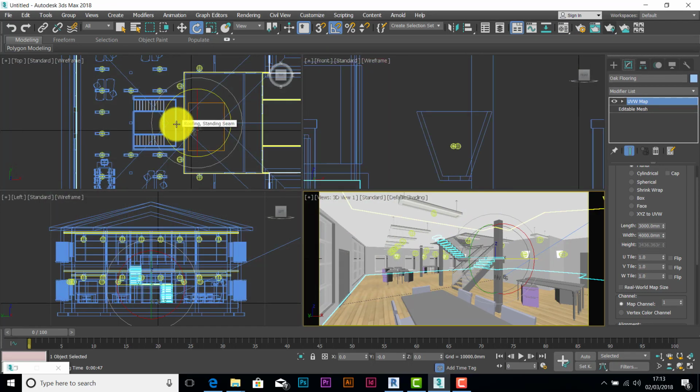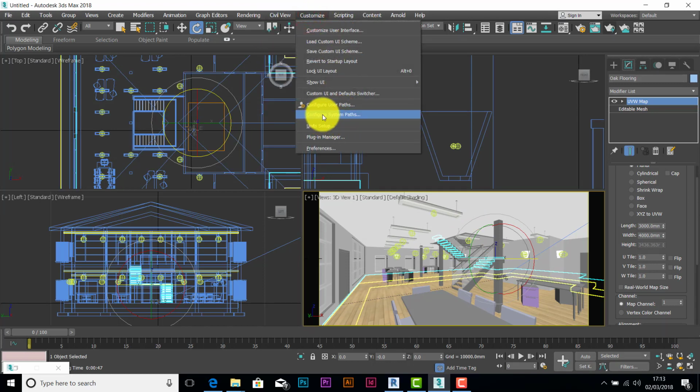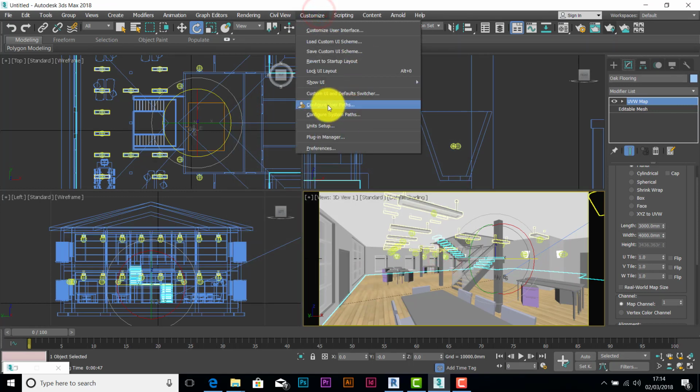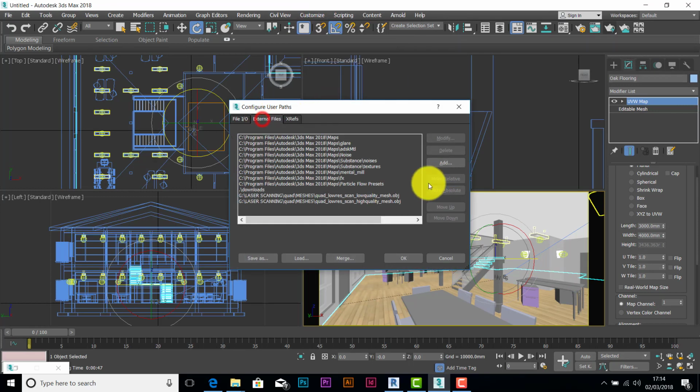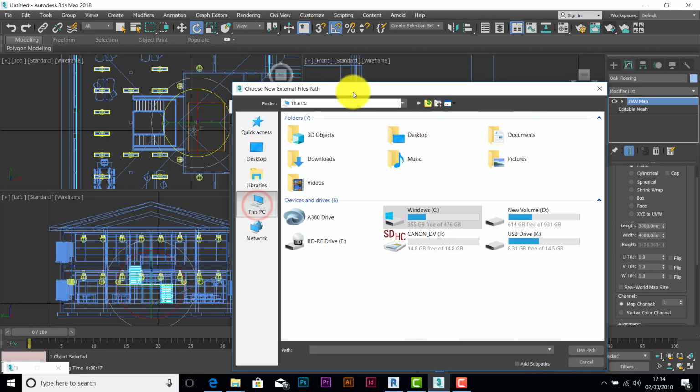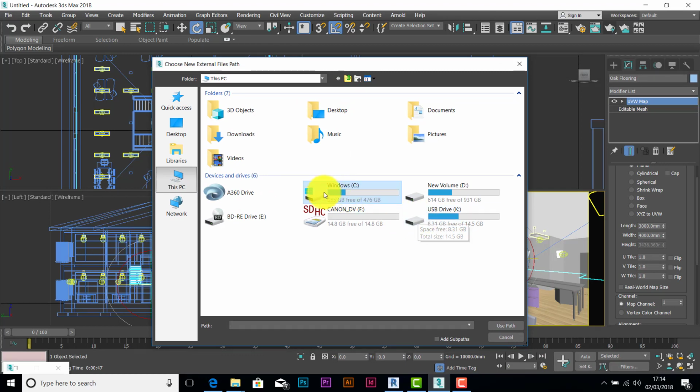So add an object in Max. I'm just going to add a system path here. Customize, user paths. Okay, so I'm going to add a path to this.